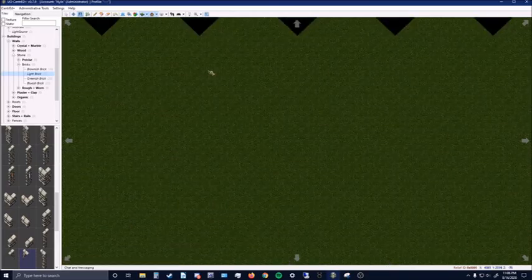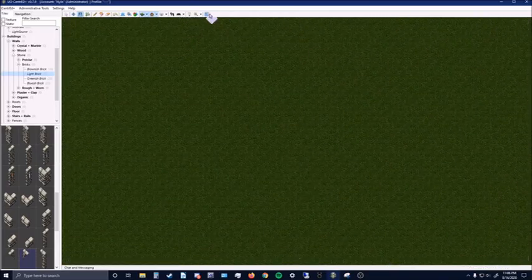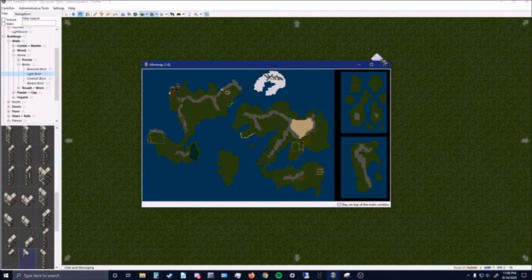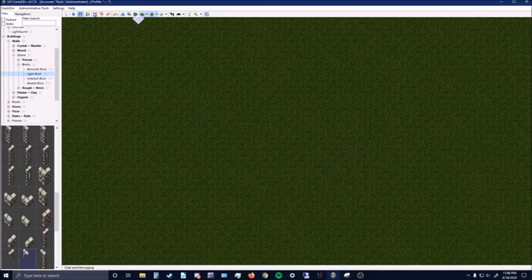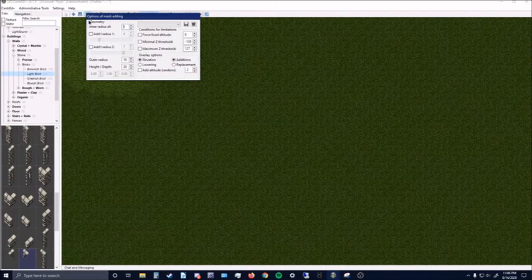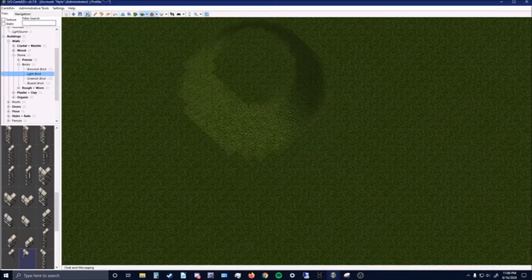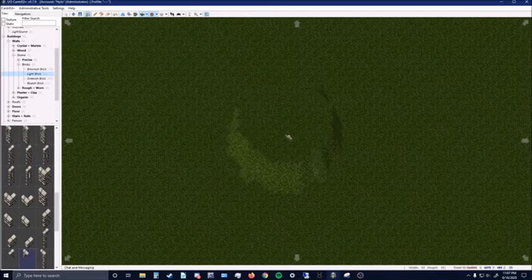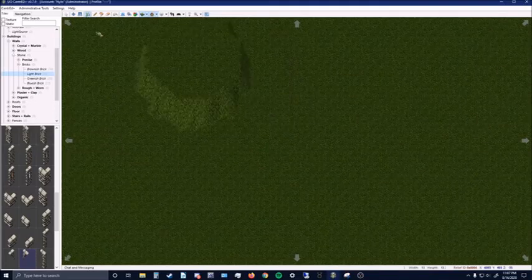Now let's say I want to create a plateau out somewhere. I'm going to go to these little islands right here on my map, and I'm going to use the editing mesh tool. So let's say I want to change the outer radius of this, and I want the inner radius to be this. I want this to look kind of like a plateau. Then I'm going to have to change a few things so the outer radius is matched. So now I can create myself a little plateau here.